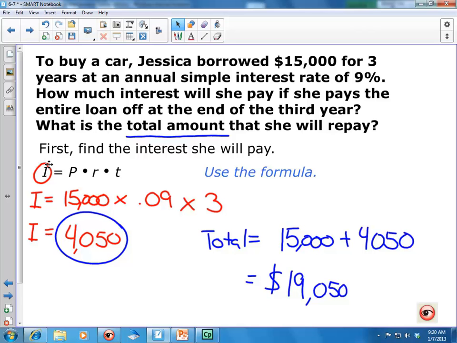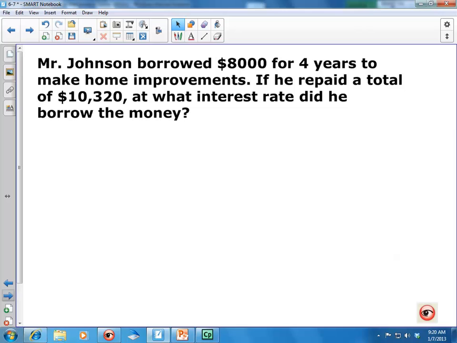Anyways, so moving on, let's take a look at our last one. Now this one, I said I'm mostly going to be looking at the I, the P, the R, and the T, because that's the first thing we really need to identify on these word problems. I need to know what I'm missing, so I know what I'm looking for. But I also need to know my principal, my rate, my time, or my interest if that's what it's going to give me. So let's take a look at this.